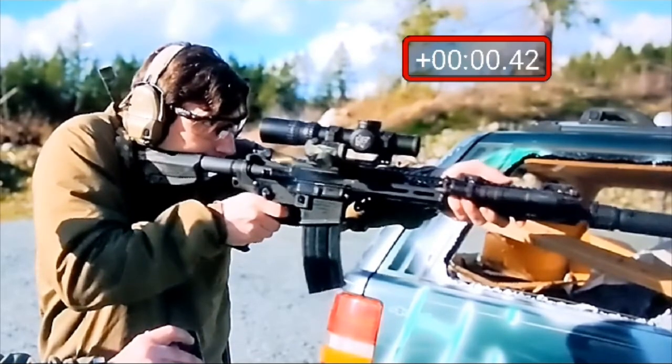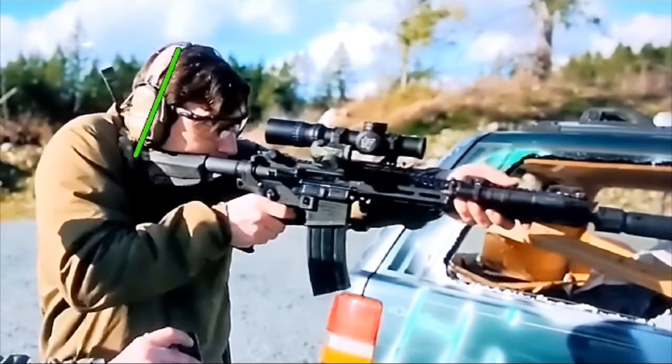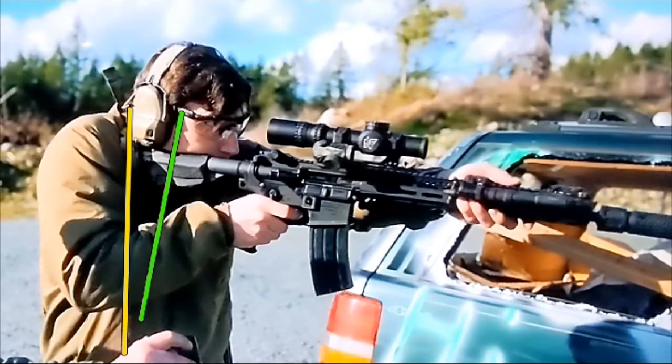So about 4/10, about 1/10 faster than the high port, but still wasting a lot of time. See how he gets pushed back. So this is a stance issue. He needs to get his hips over the balls of his feet and his shoulders. He needs to have more of an incline. And this doesn't mean sticking the ass out. You actually want to have your hips push forwards and then the shoulders in front of the hips. His head is good, trying to drive it forward, but he needs to not drive it straight down. And it would prevent that if he had the stock in the right place.